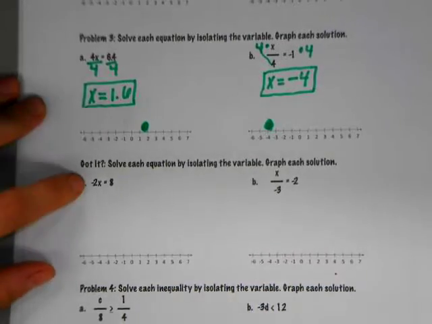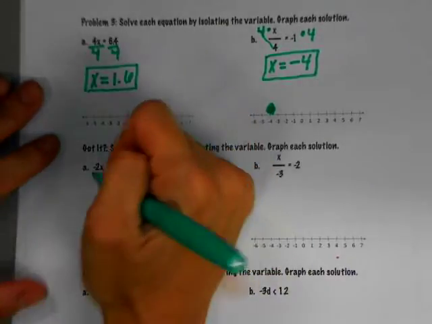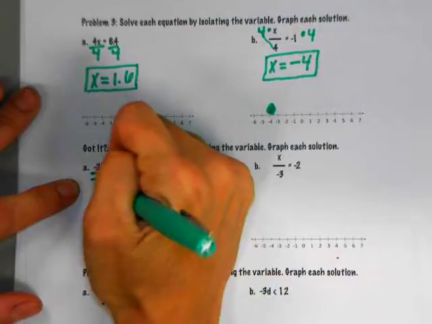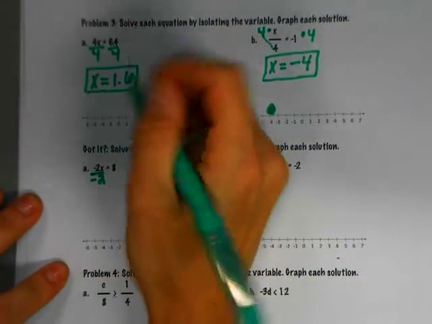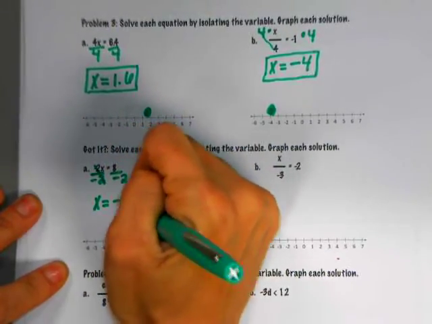All right, so on this one, negative 2x, we need to make that a 1x. So negative 2 divided by what is 1? Negative 2, right? It has to be divided by exactly itself, otherwise it's going to be negative 1, okay? So negative 2 divided by negative 2, so divide by negative 2 here. So you have x equals negative 4.